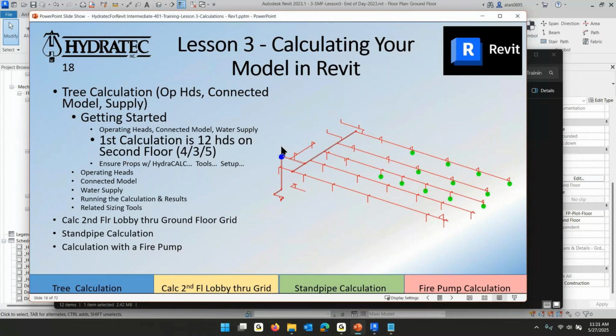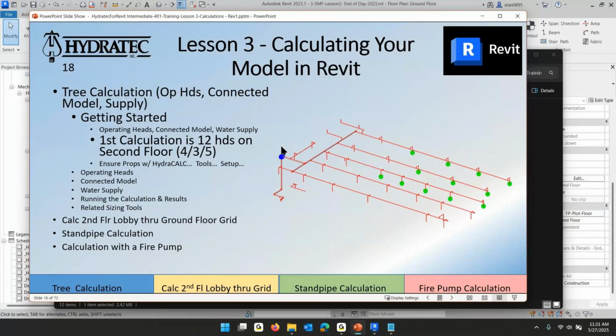And I'll say, I want to run a calc on those heads. There's 12 of them, and there's properties we set to make them operating. The blue dot in this picture is where I'm going to set the water supply. So it's not a totally legitimate calculation, but representative perhaps of a multi-story building where you're going to calculate back to the standpipe.